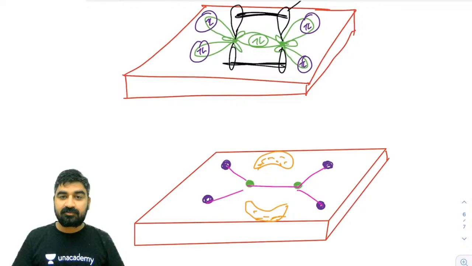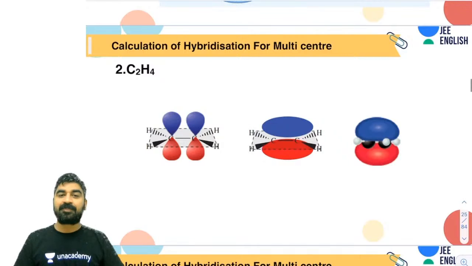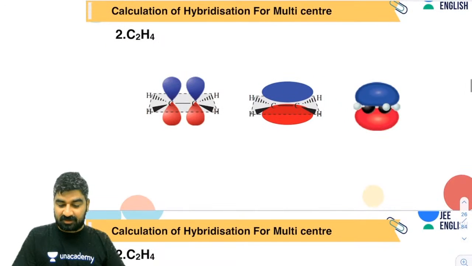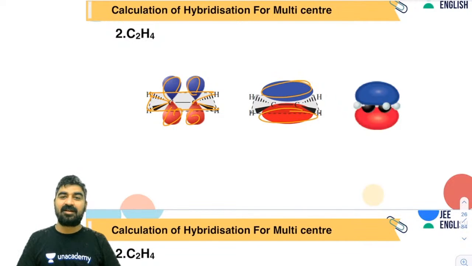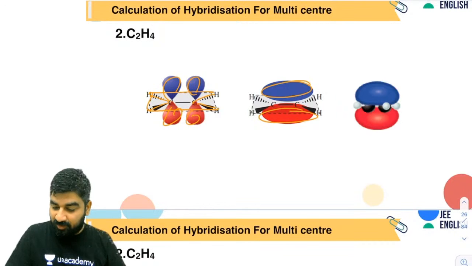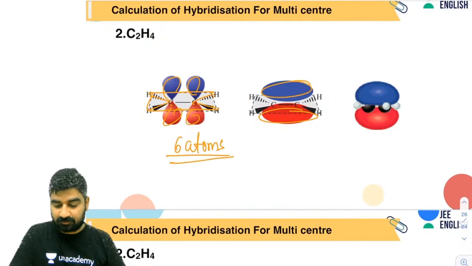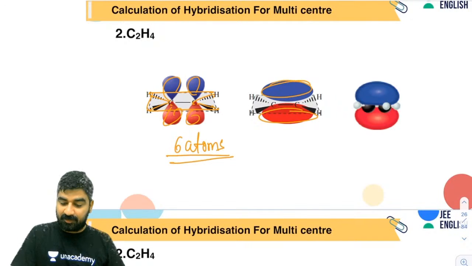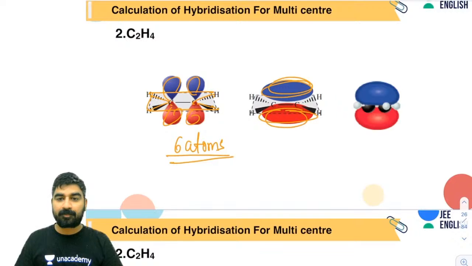So guys, now you will be easily understanding it. Here, this carbon and hydrogen are in one plane, and then above this and below this we have this thing. Once they overlap, then you are going to get it. Okay guys, so in a single plane you have these two carbon and four hydrogen. So six atoms are there in the plane, and above the plane we have an electron cloud, below the plane we have an electron cloud. Got it? Any doubt?